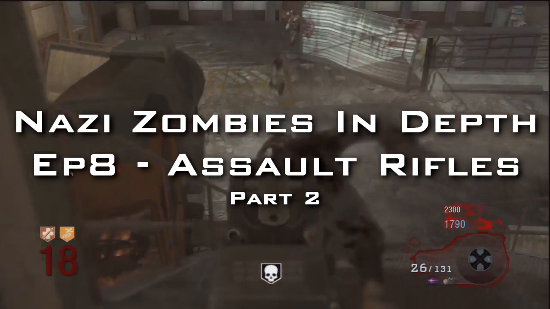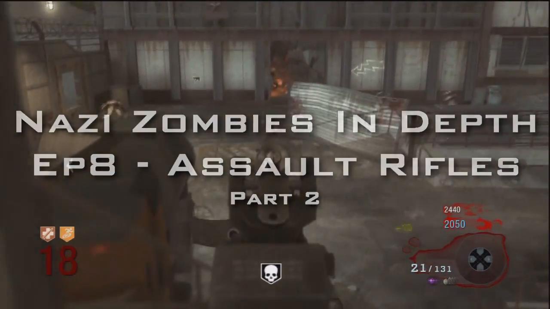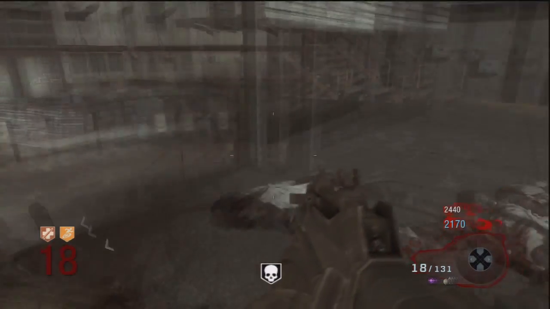That's going to be the Famas, Galil, Commando, and AUG. I hope you're all ready for a fun zombie killing time, because here we go.